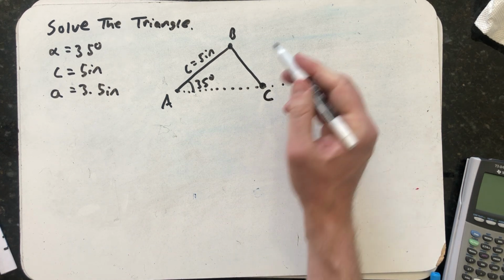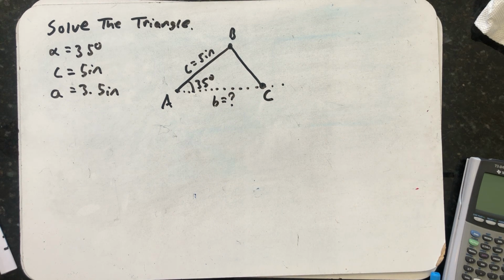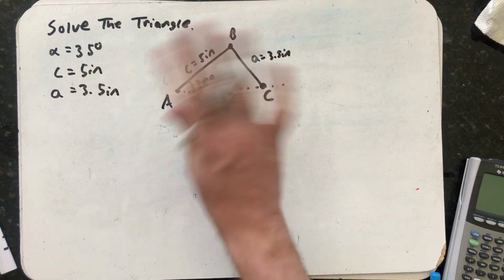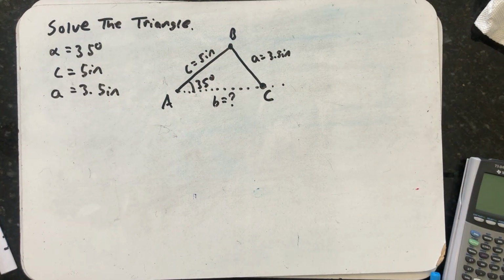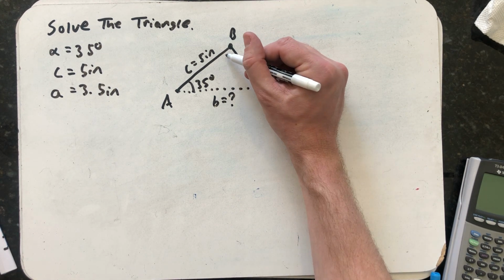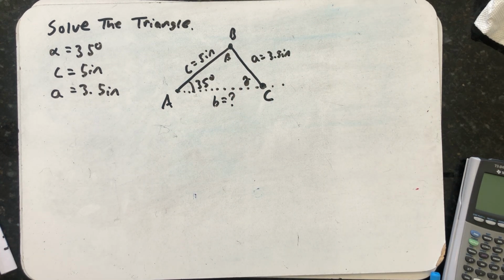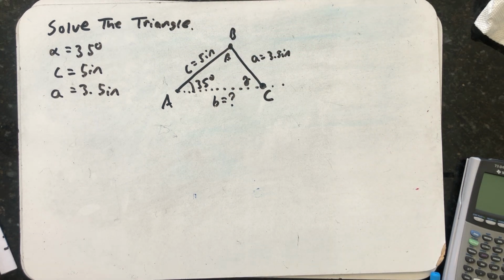From our last video, I know there really is one, but little b living down here, and I need to find that. And I know A is 3.5 inches, so clearly not to scale anymore, right? That's too long, that's too short, but we're just going to go with it and pretend that that's a good enough picture, because all I need to know is what's across from what else, right? To know that the 35-degree angle is across from little a, and that 5 inches is across from gamma, and the law of sines will help me with the rest.